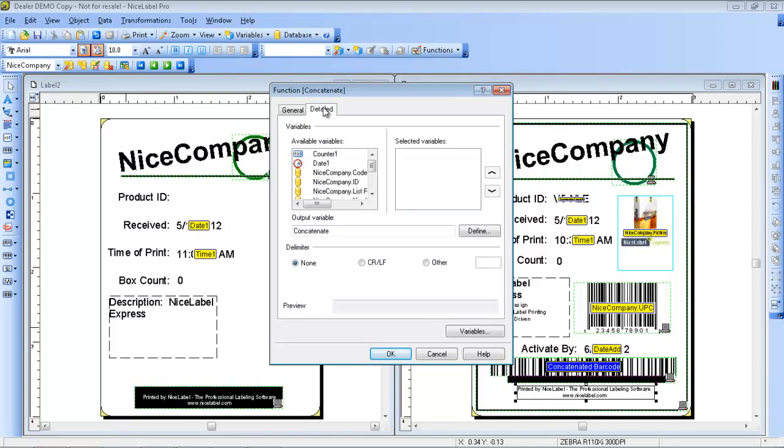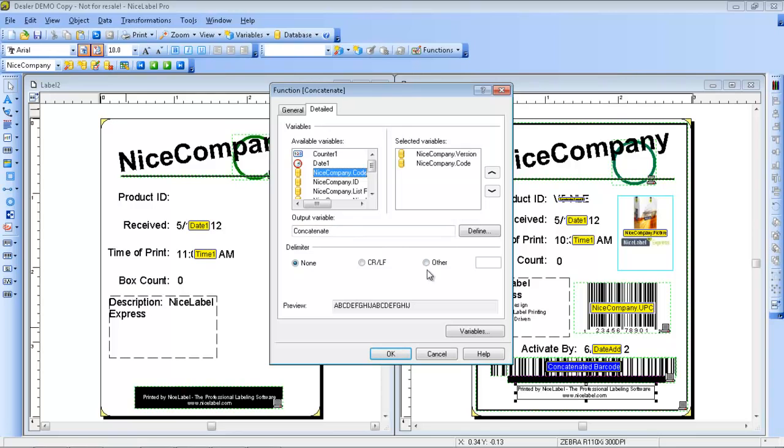So click on concatenate, and now it's going to give me a list of all my variables that I have available, and I need to click on them in order, and they're going to be combined together. So I need my version, and as I click on it, they're going to be selected here on the right side, and code is the second one. My output variable is going to be called concatenate, so it's a totally new variable created that has these both combined together. So I can still use my code and version separately if I want.